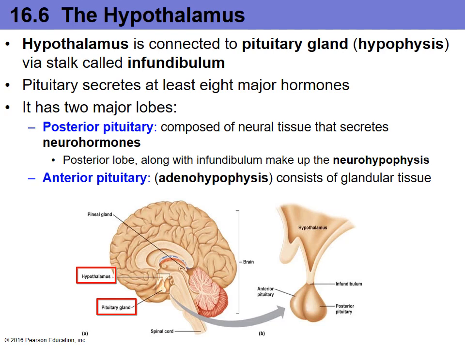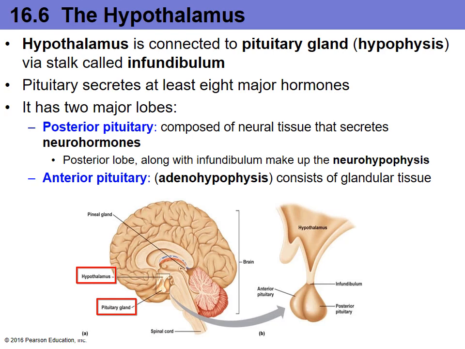And as I mentioned in part 1, by no means are we discussing every single hormone in the body, but we are going to give a really nice little intro, and we're definitely going to be discussing the main hormones. Without further ado, let's jump right in. So part 2 of our lecture will take a look at the hormones that we can find in the hypothalamus and in the pituitary gland.